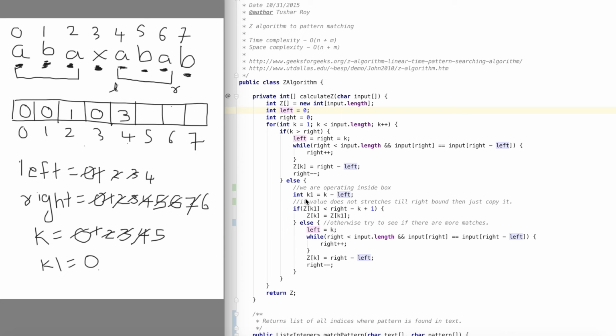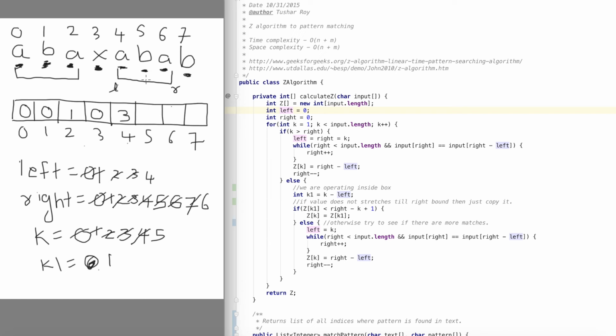So I calculate k1. k1 is equal to k minus left. My left is 4 and my k is 5, so my k1 becomes 1. Now I'm checking if z of k1 is less than right minus k1 plus 1. Basically checking if the value at k1, which is 0, touches the right boundary of this z box.